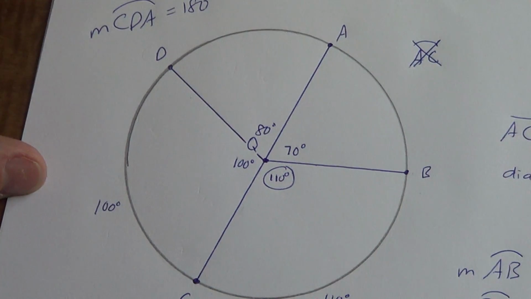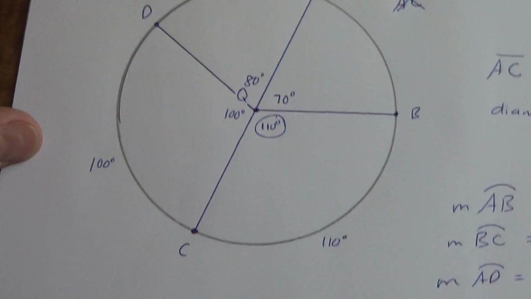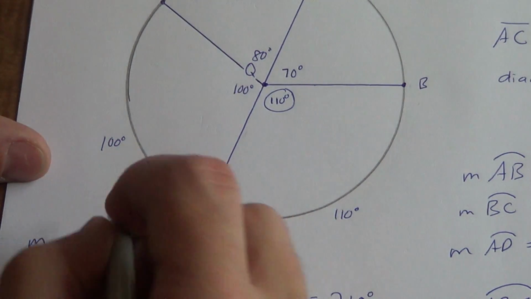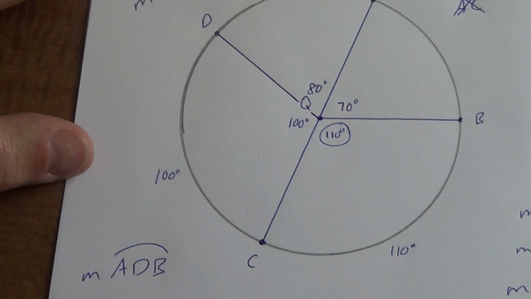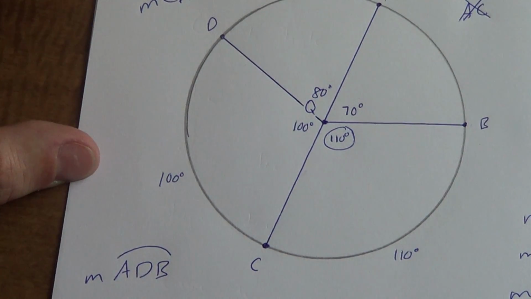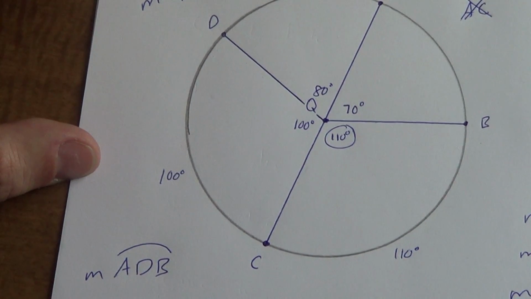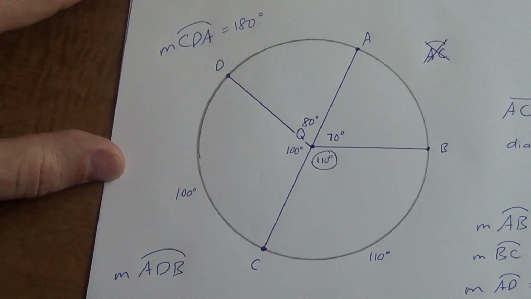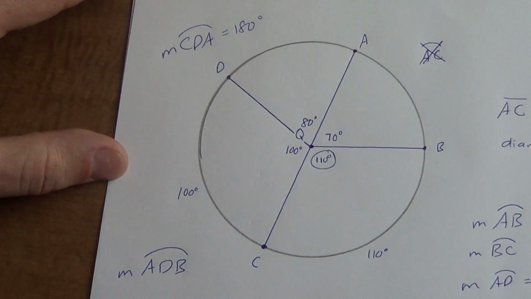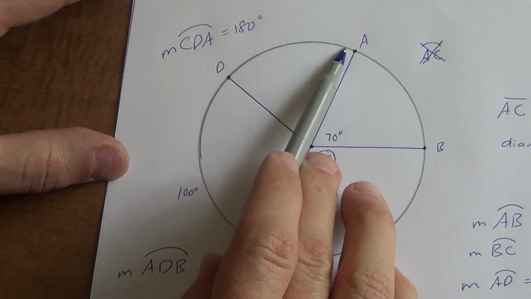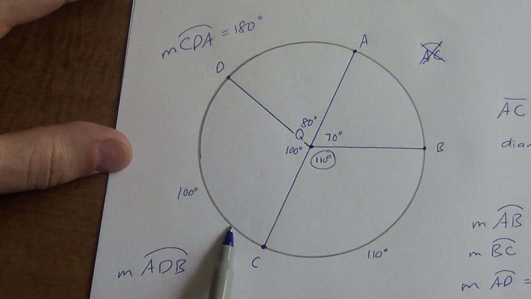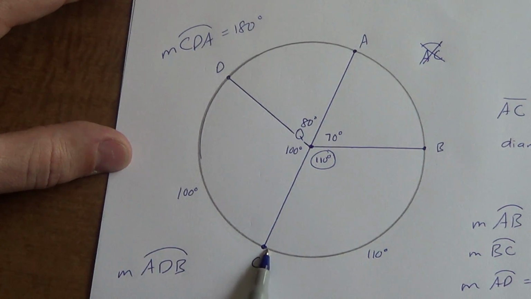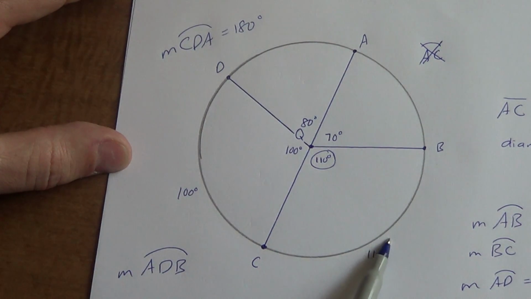All right, one last one on this one. What if I asked you to find the measure of arc ADB? Let me zoom out just a tiny bit so you can see the whole circle at the same time. Measure of arc ADB. We're going to start at A, come through D, and keep coming around until we finally end at B. I just happened to go through C. I didn't name it. We don't need to use four letters.